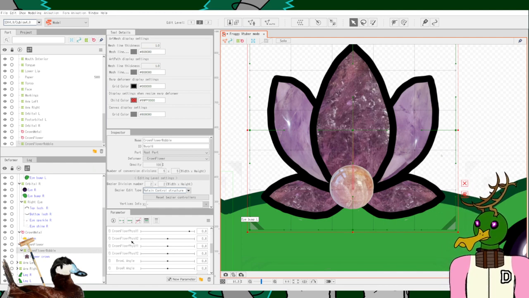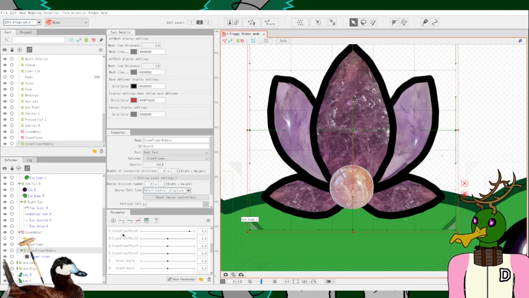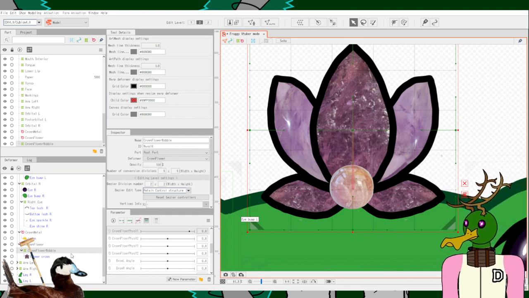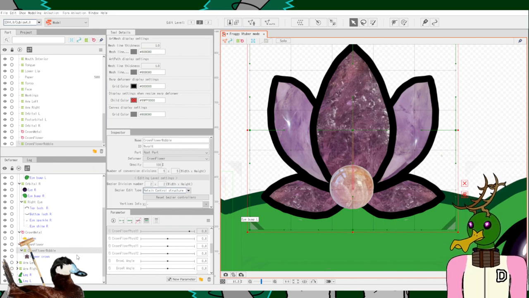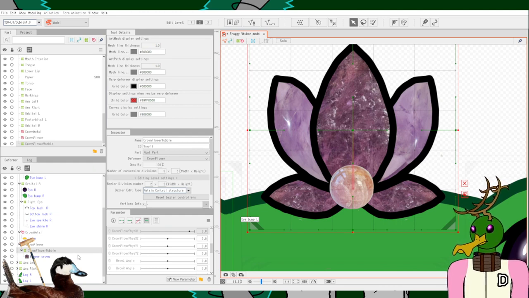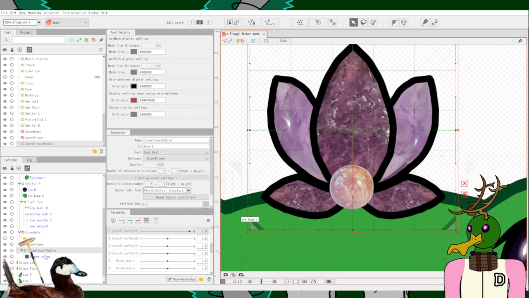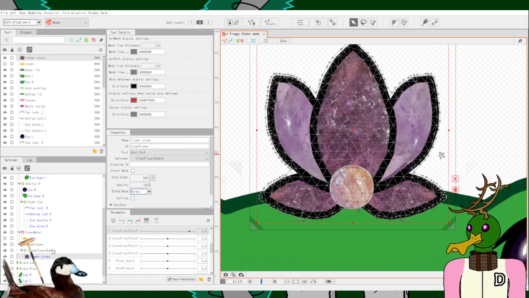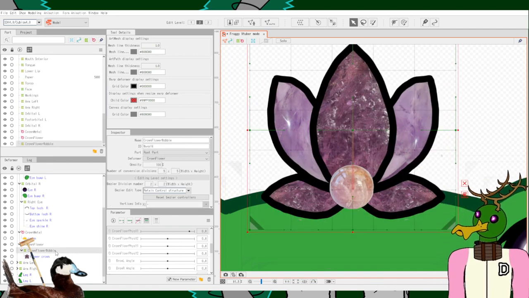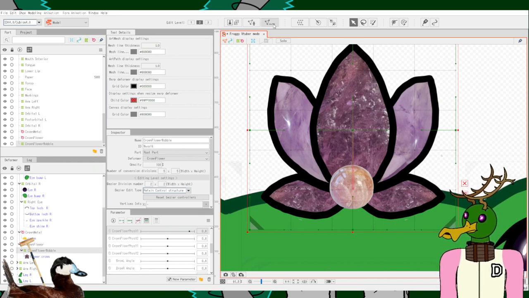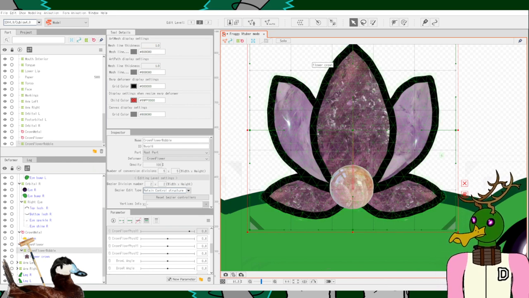So let's get X1. Let's get that squishing. Wait a minute. I'm going to need another deformer for this. So this is the wobble. The wobble should be inside the bend.